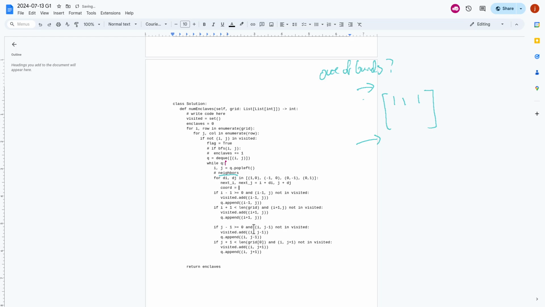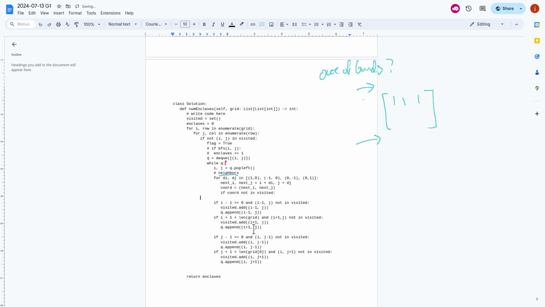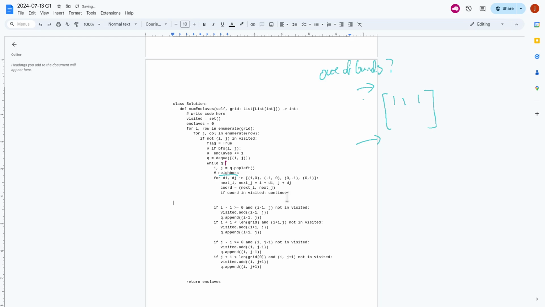If you want, you can name this like coordinate. I would screen this out first. So if coord not in visited, you could nest inside that if block. Because I like to avoid nesting, I generally do it this way. If coord in visited, I'm actually just going to continue. That way all the code that I look at isn't indented as much, and I can feel free to just assume that all these coordinates are potentially valid because they're not visited.